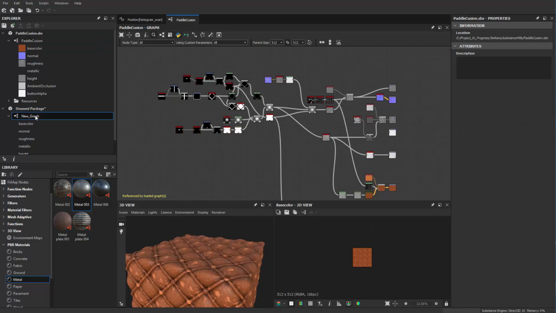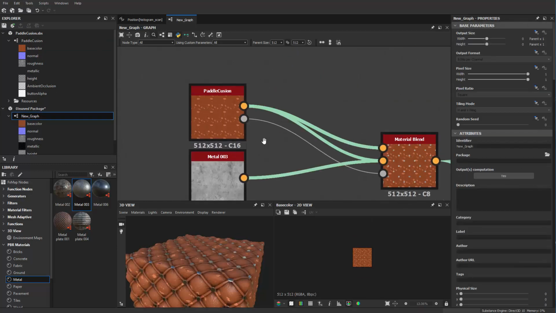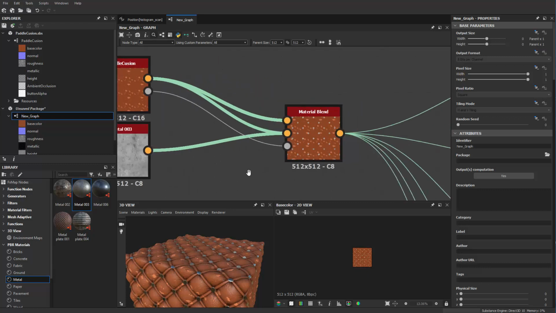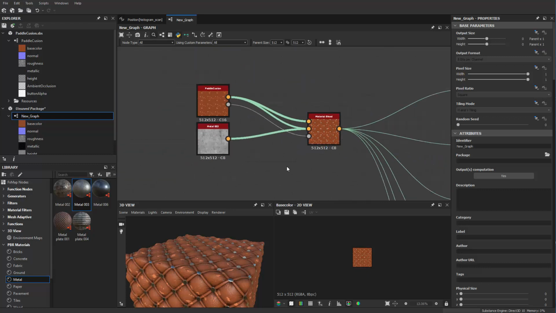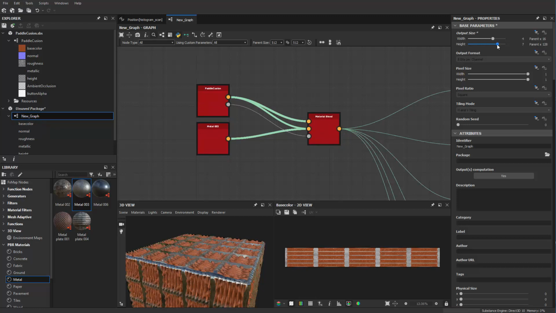Because here we were having a 4K, and when we toggle it back, it's only 512. We can tweak the entire resolution here. We can double click in the empty space and crank this up. Now you can see everything gets updated here.